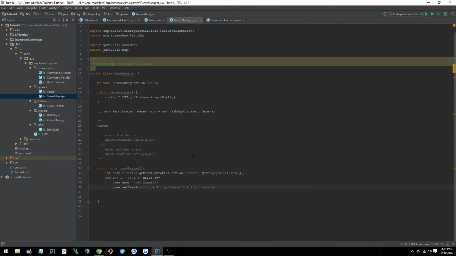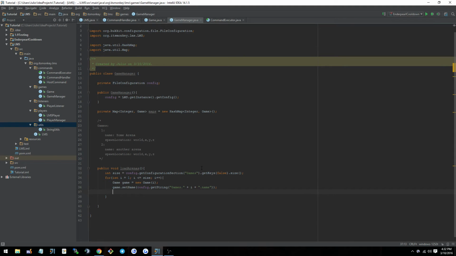Now guys, if you don't really understand what's going on here, I highly recommend you go see my video on configuration files. It will be linked up here somewhere with a YouTube card, I think that's what it's called. If you don't understand what's going on here, it's just YAML configuration. So go ahead and watch that video and you'll be able to understand what's going on.